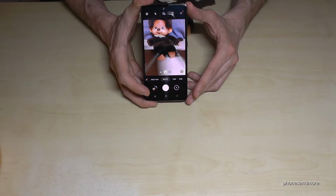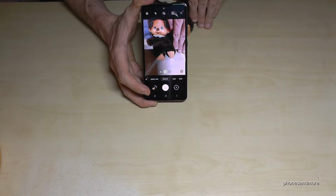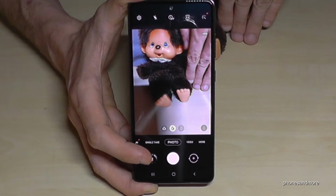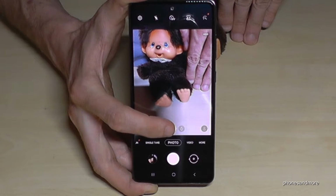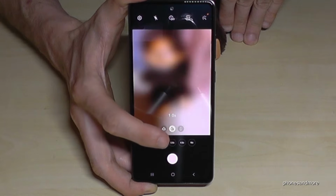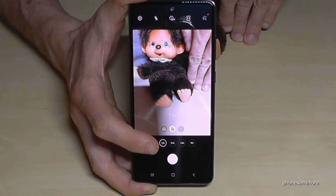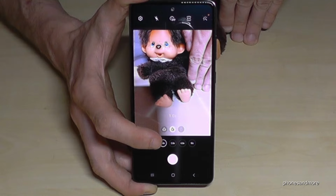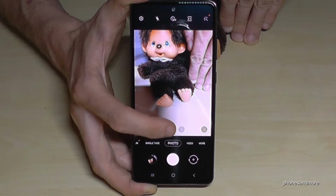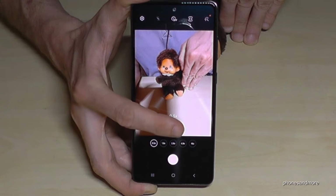And now let me show you a bit more about the cameras, because you have 4 in this phone. This is the main cam, by the way. But the problem is, if you are very close to objects or a group or something like this, you cannot have everyone in the picture, but you can enable the ultra wide cam. And now you also have my hand in the picture, as you can see. But for better quality, you always have the main cam. So if you want to take pictures, take the main cam. But if you're close to an object or a group, if you want to make a group picture, then it's better to use the ultra wide cam.